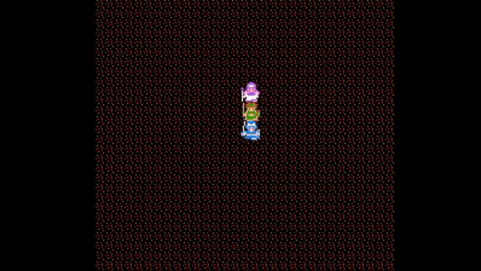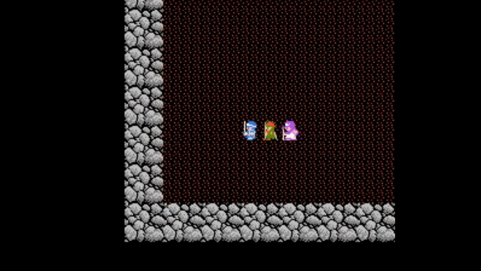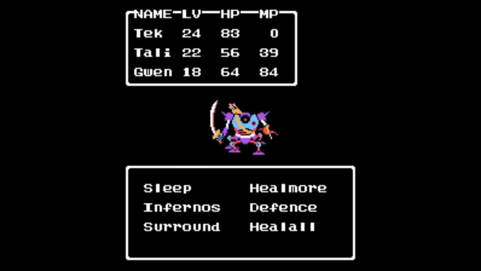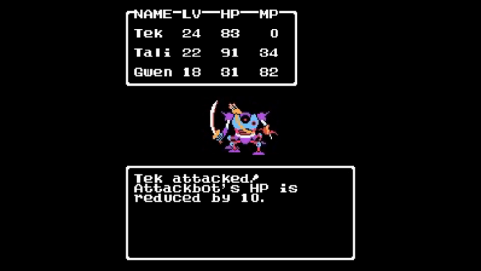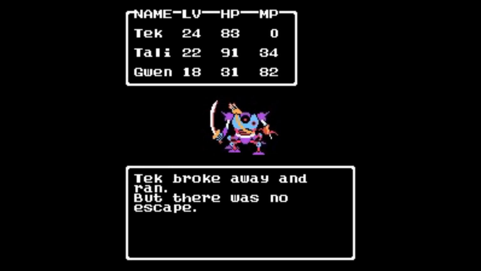We knew that the Thunder Sword was here somewhere. We thought it was in this room, and you had to just kind of search for it, similar to some of the other spots in the game where they don't give you a direct answer as to where the item is. So we'll go ahead and try and fight this attack bot, but I have a feeling I'm going to run. These guys are strong, and they hit twice. Yeah, let's run. Uh-oh.